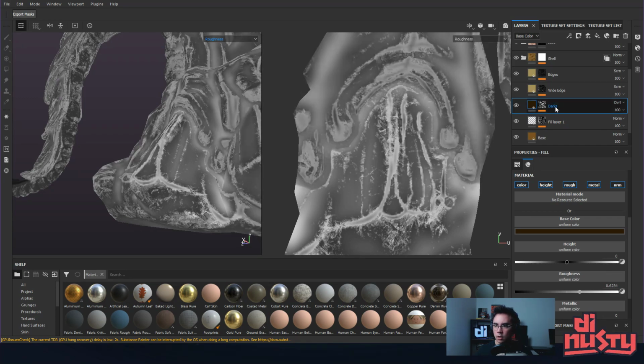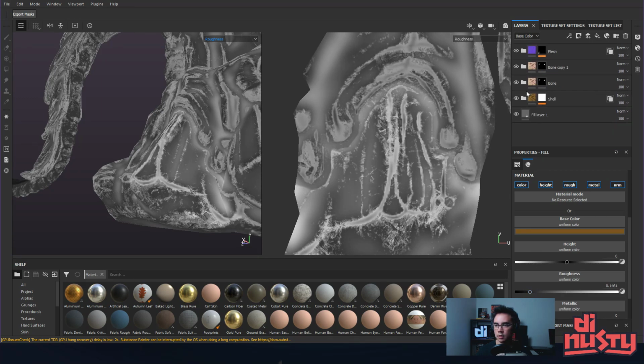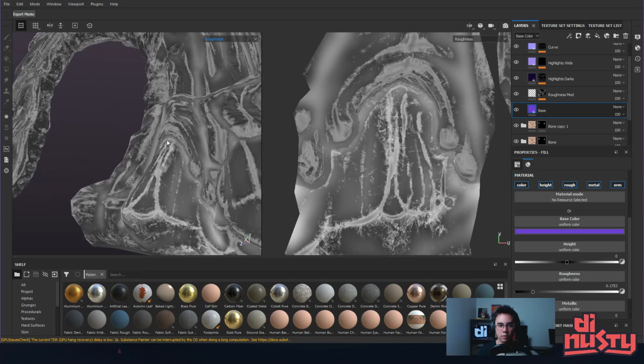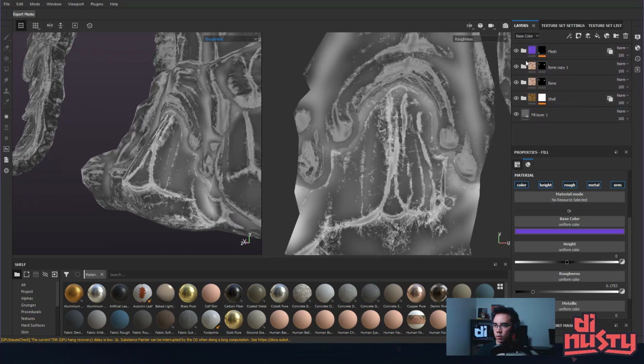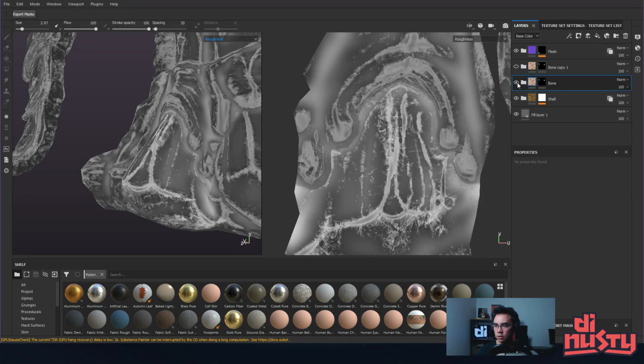So what I'm trying to do here is take the base of this and darken it a little bit, which probably means the tentacle material needs to be a little bit more rough, just so that we continue all the separation. Now the bone, I probably should do some subsurface on it, but for now I'm just going to leave it.